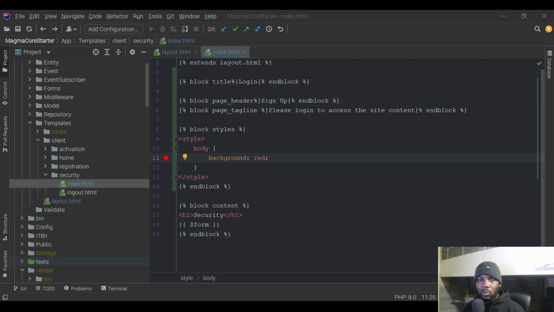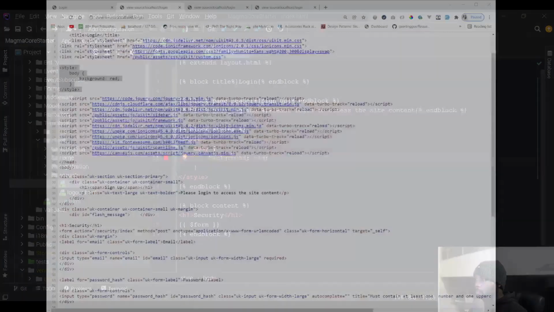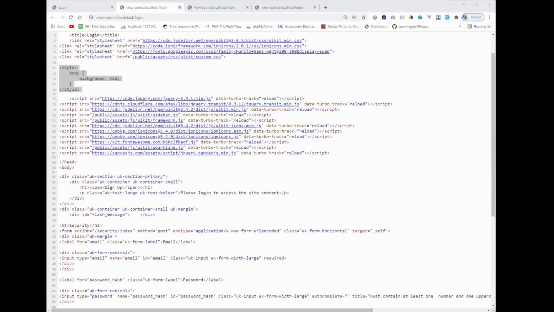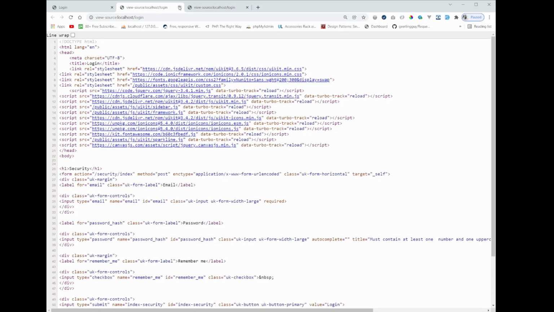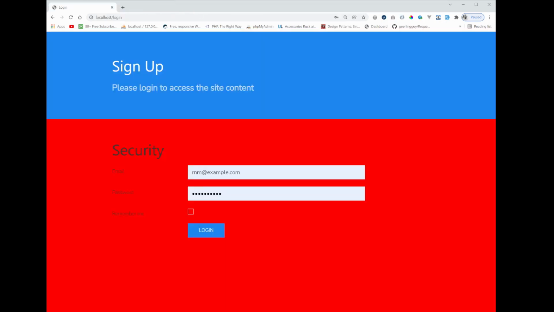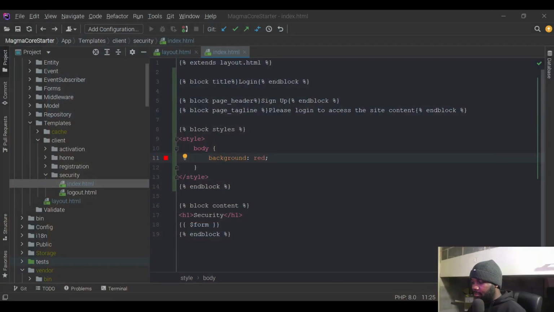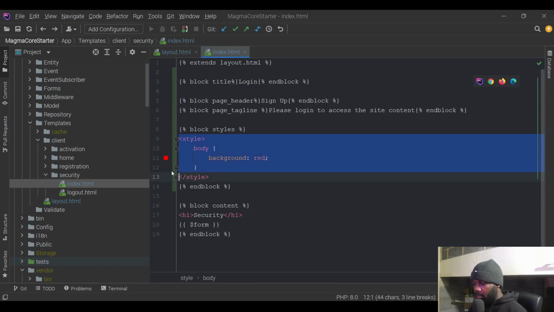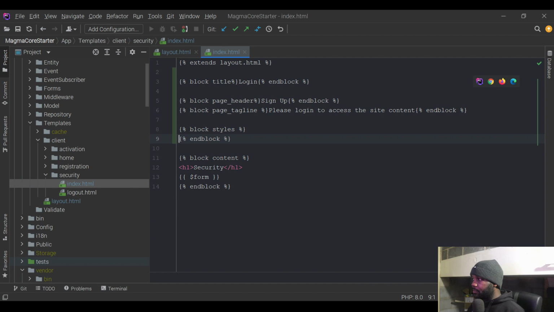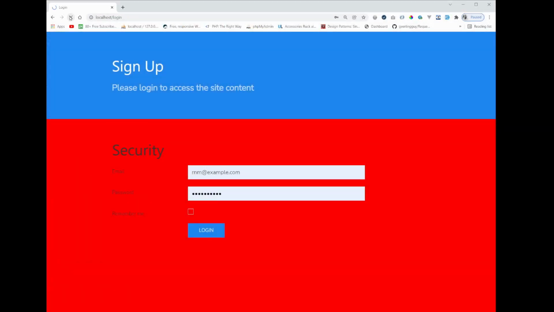So let's have a quick cleanup before we end this video. So I'm going to go back to my browser and let's just close this down for a bit. Let's get rid of these inline styles because we no longer need that. That was just a demonstration. Let's just get rid of that. Save. Back to our browser. Going to reload.